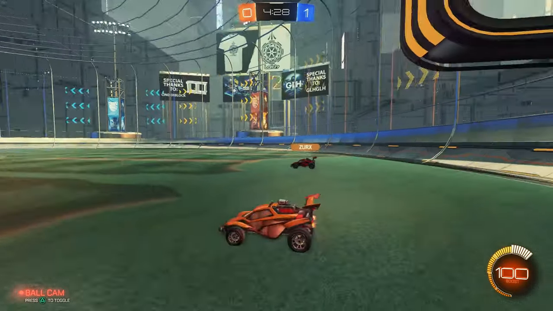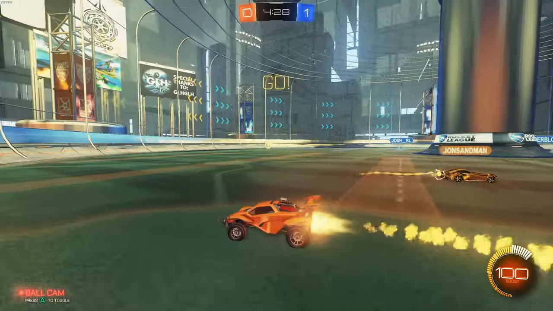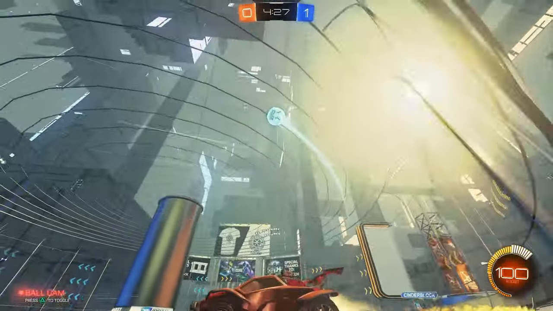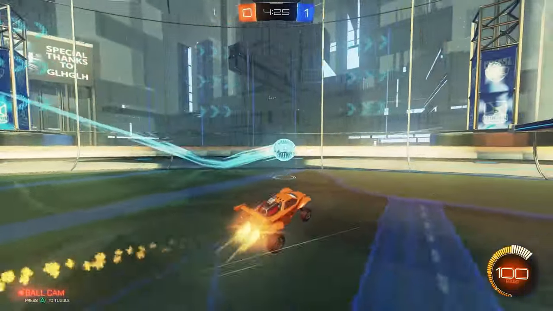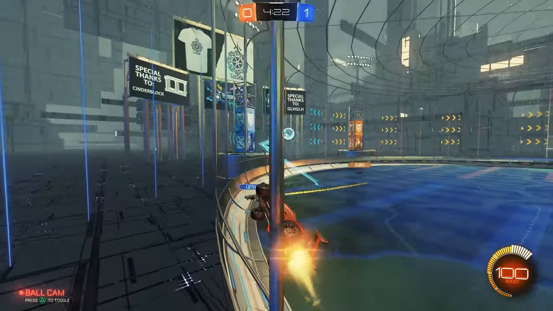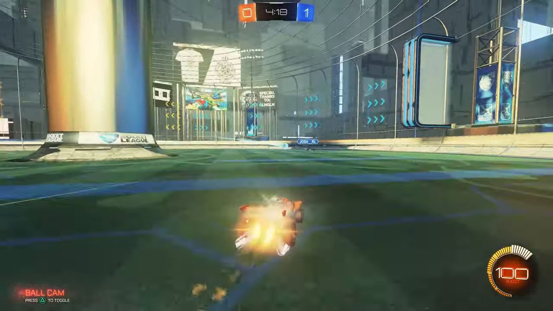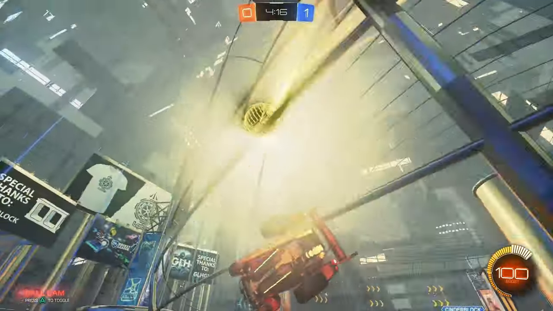Yeah. All right. I'm terrible at this. I'm gonna go right. Yeah, Left's got this down. Kickoff. Oh my gosh. Alright, I'm gonna demo Cinder. That's the strat. That's the new goal. Demo Cinder. Make sure he can't play. Wait, he's flying now, he knows. Wait. Yeah, he's no.